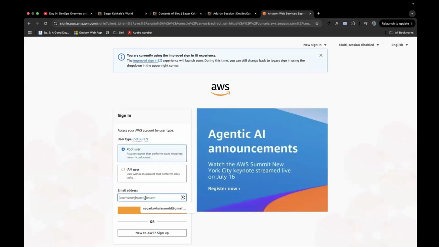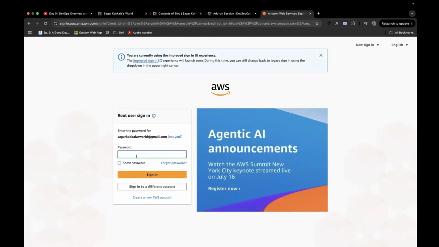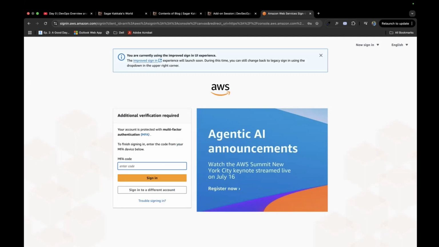Authenticator. One second. My authenticator is giving me some issues. Okay, great.